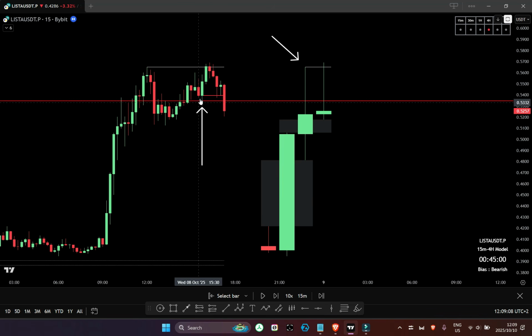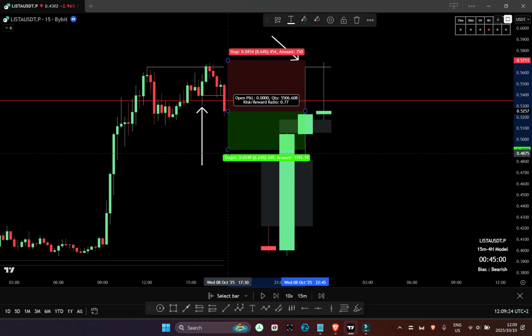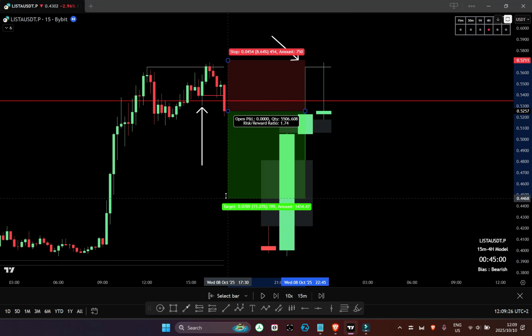The CISD, remember, is the candle or series of candles that sweeps the previous high. And then price sweeps the high and comes back into the range, breaking that CISD. This becomes our entry criteria. We can enter on the candle close, stop loss goes above the high, and then we can set our target at a relevant liquidity point.